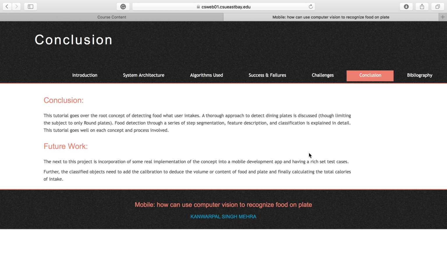Now the conclusion and future work. In future work, we can use this app to classify food, and then use it as an application for detecting the caloric value of the food. Some health-conscious people just want to know how many calories they are taking in a particular meal. For those people, it could be a very useful app which can detect your food, use some trained data sets, and tell you that you are consuming this many calories. This is the next level approach.